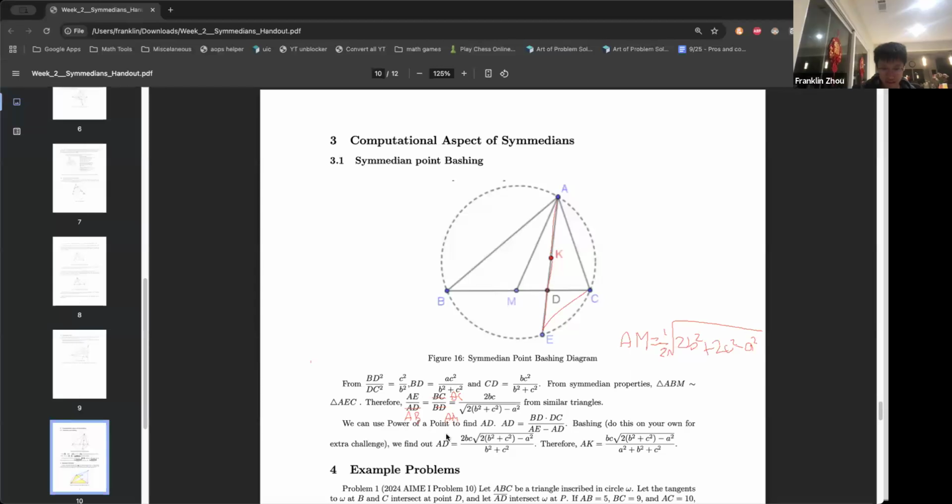And this is honestly ridiculous to memorize. So on the test, I hope they're gonna put relatively nicer numbers. So in this case, you can just remember to apply perfect point at D and just solve the quadratic. So now we have bashed out BD, CD, AM, and BM and CM are trivial. And we had also bashed AD and AE. And we can calculate DE quite trivially. So the only final boss left to tackle is AK.